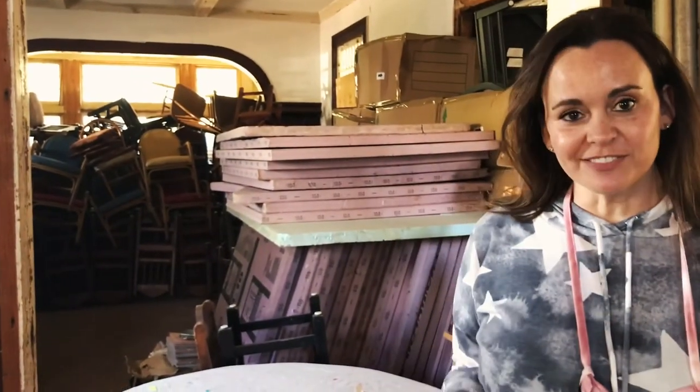So you'll see that there's a lot of stuff in here. One of the ways that we are bringing in a little bit of money every month is that CAPI continues to utilize the interior of the building for a little bit of storage for the restaurant, La Fonda. They are going to be moving out fairly soon because, as I mentioned, once we finish with the exterior, we'll turn our attention to the interior, and so we'll have to have an empty place so we have room to work.